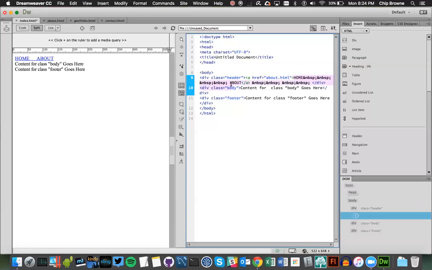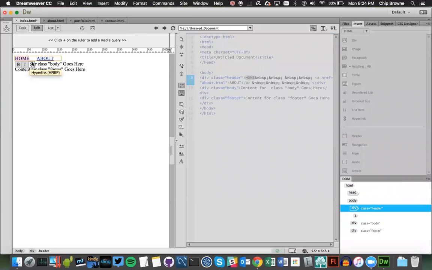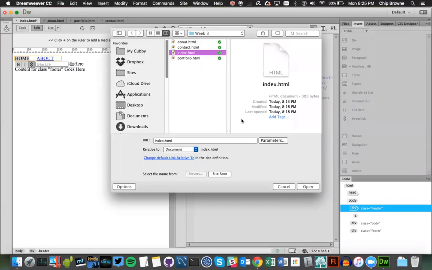So I'm going to cut this out right here and paste it right here, because I just want the anchor tag to be right around about. See, the one that goes to about.html, I just want that around about. And then here, that's just hard spaces. So let's double click on this guy, do a link. This one, we're going to have homepage go to the index.html. Now we are editing the index.html right now, which is fine. It's okay to link to the page.